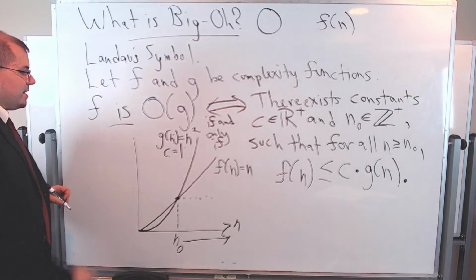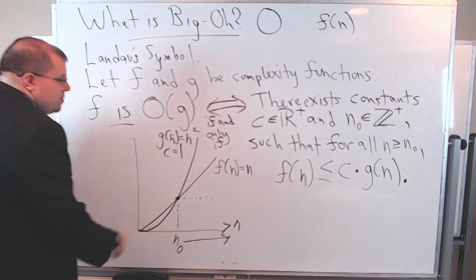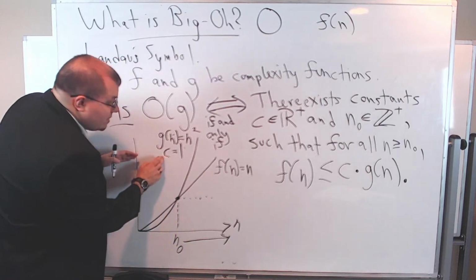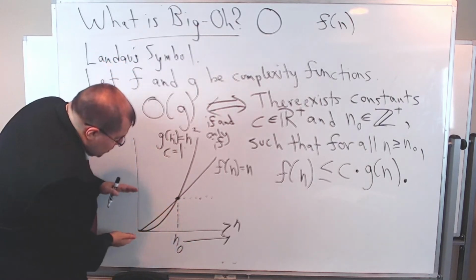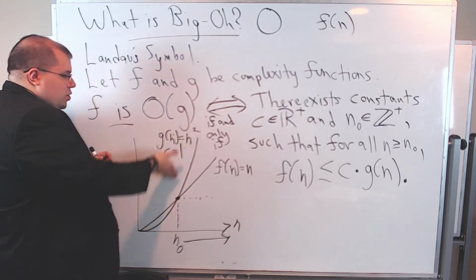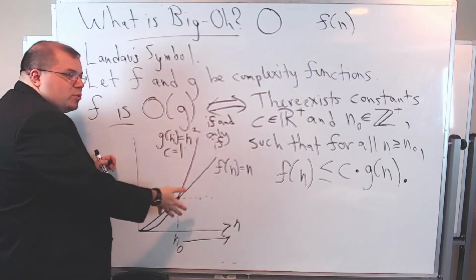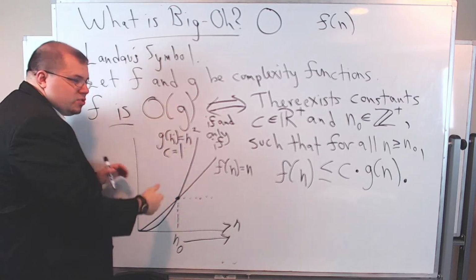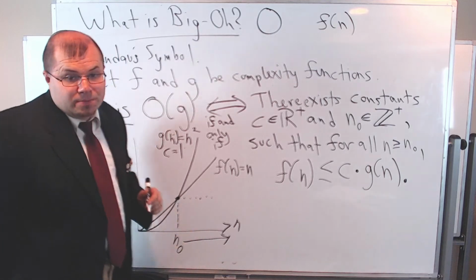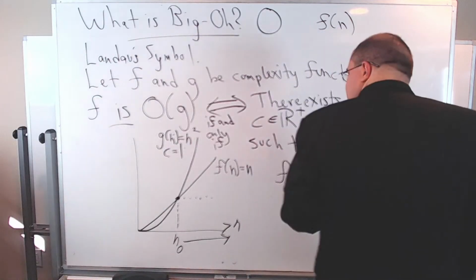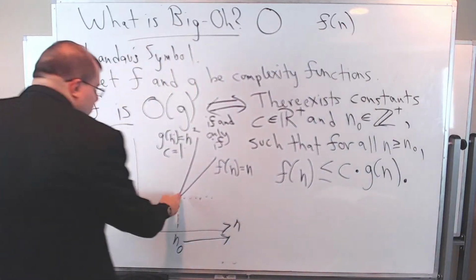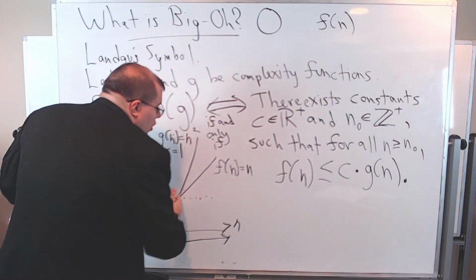But the point is that there's some constant c and n0. So I just pick some c and some n0. Note that when I pick a different c, that will multiply every one of the values along this parabola, say by 2. It'll scale up, it'll stretch. That means I would have to find a different n0. So this is just me plotting this. Now, in the technical jargon, normally after this point we would say that g dominates f.